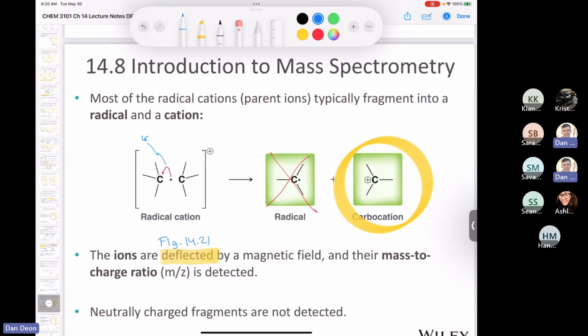And the idea is that if the ions are being deflected by a magnetic field, the lighter the fragment is, the more it's going to be deflected. That's all it means. The heavier it is, the less it's going to be deflected. And so that's how we get a graph of them. The second thing I want to address is that they're graphed by their mass to charge ratio. Because we plot it as mass to charge, we say M over Z. M is obviously mass, and then we divide it by the charge.